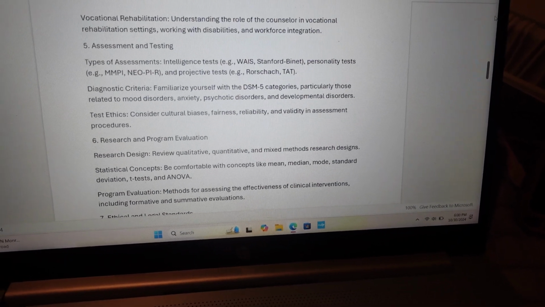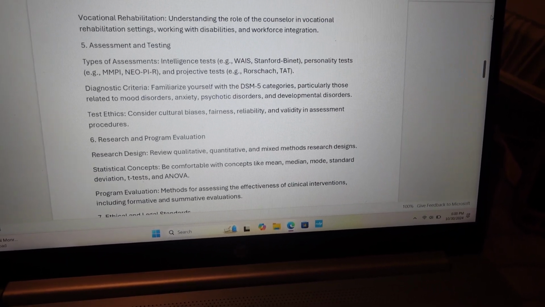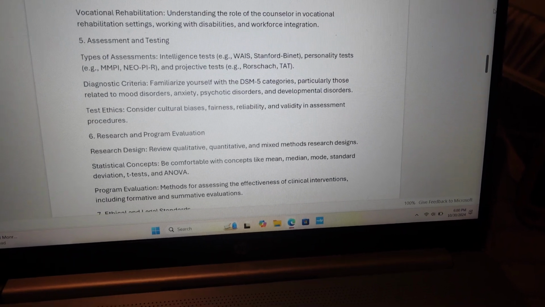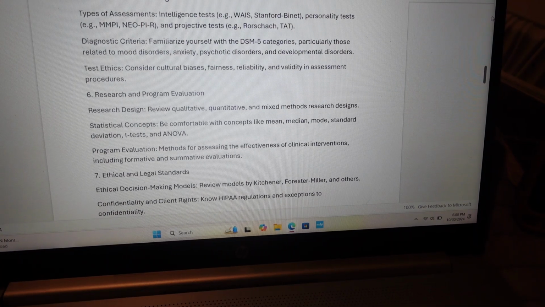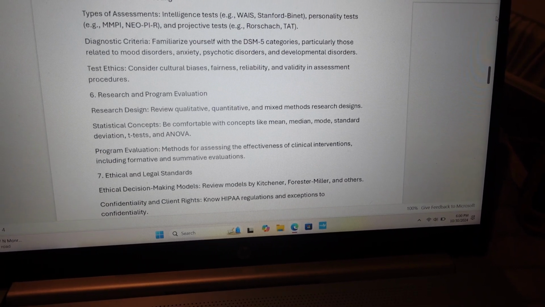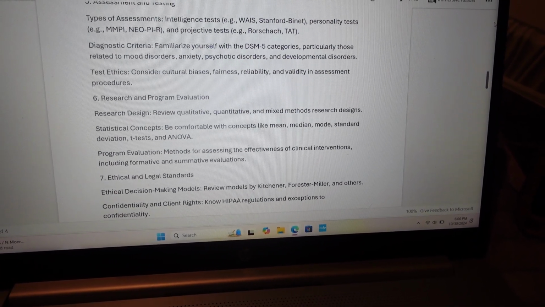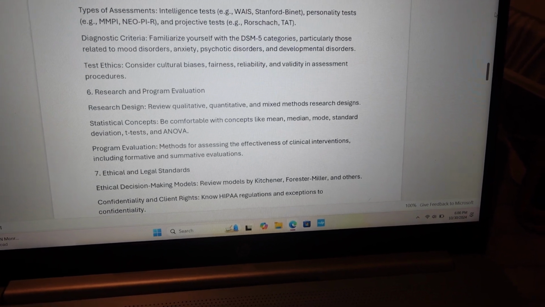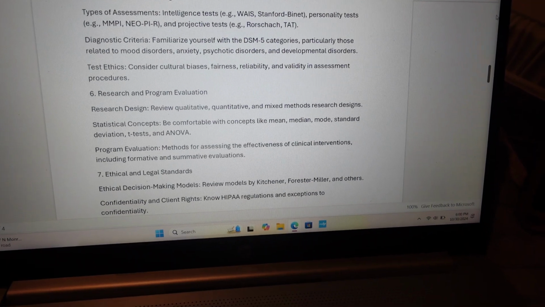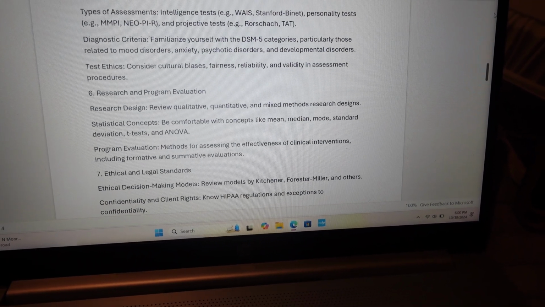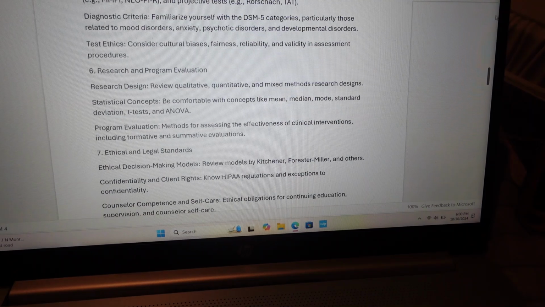You got assessment and testing, types of assessments: intelligence tests, personality tests, and projective tests. You got the diagnostic criteria. Familiarize yourself with the DSM-5 categories, particularly those related to mood disorders, anxiety, psychotic disorders, and developmental disorders. Then you got test ethics. Consider cultural biases, fairness, reliability, validity, and assessment procedures.